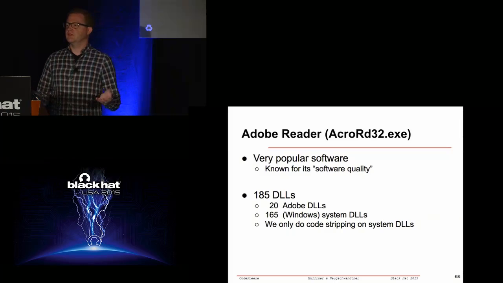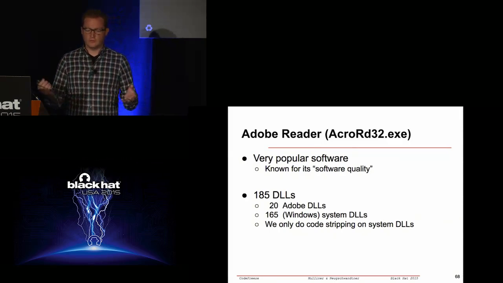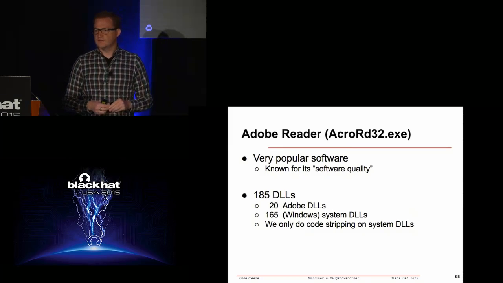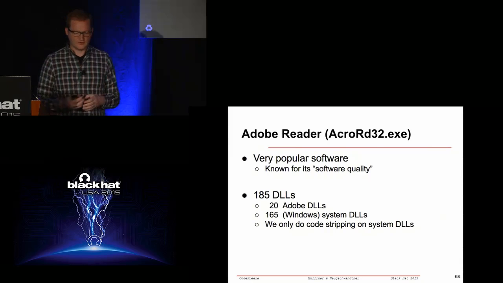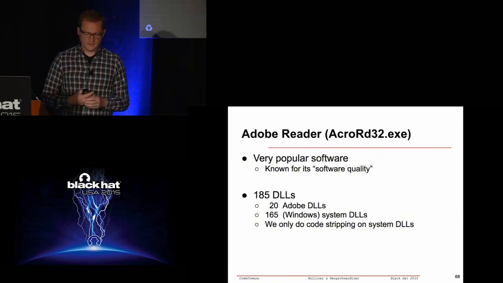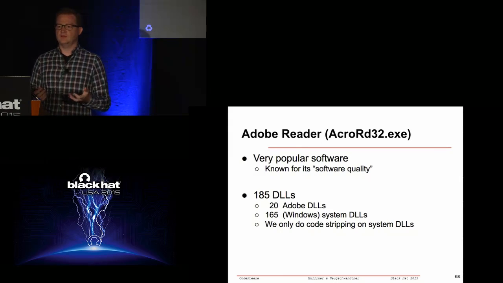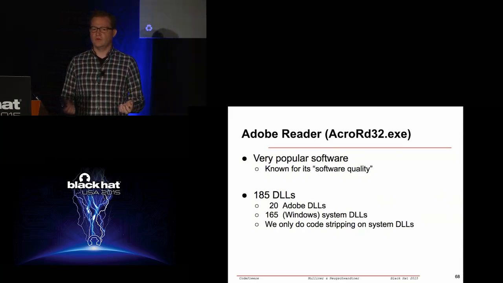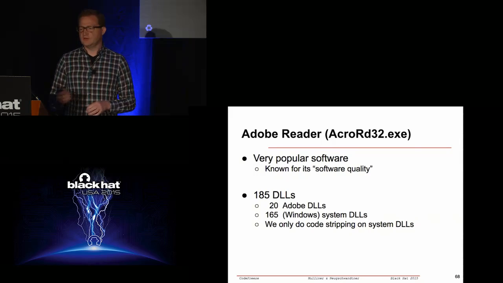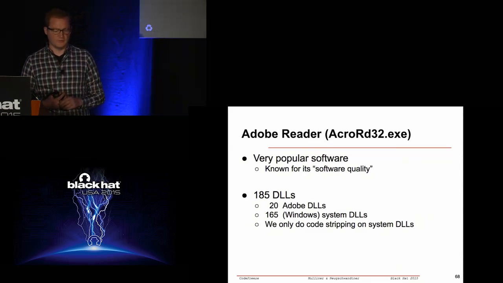A demo application is good, but we wanted to look at some real world application, and Adobe Reader is fairly popular. It is really known for its high quality, and there are never any bugs in this application. So we said, let's see what we can do here. After testing Adobe Reader with a bunch of different PDFs with different functionality, we managed to blow up Adobe Reader to load 185 DLLs. 20 of those are Adobe DLLs, non-system DLLs, but the rest is really 165 Windows system DLLs.